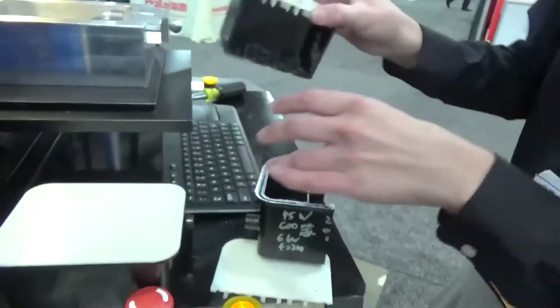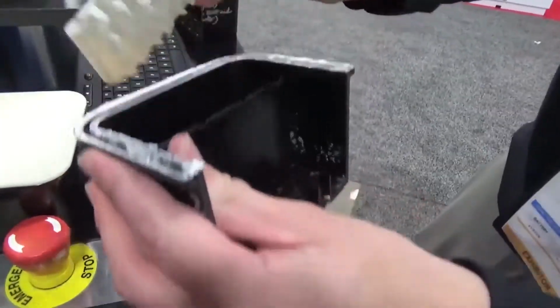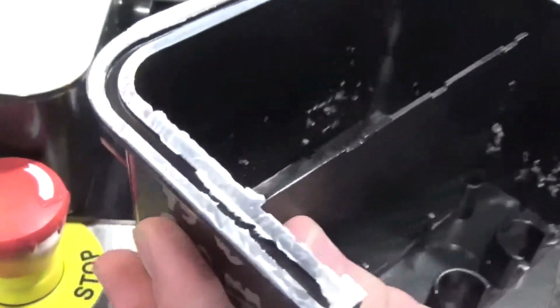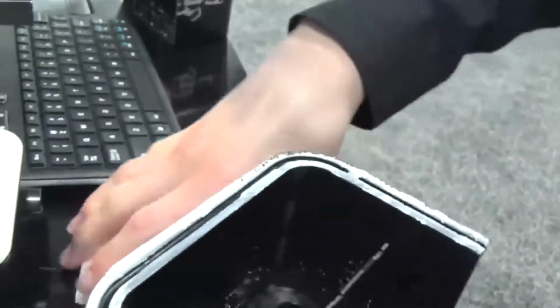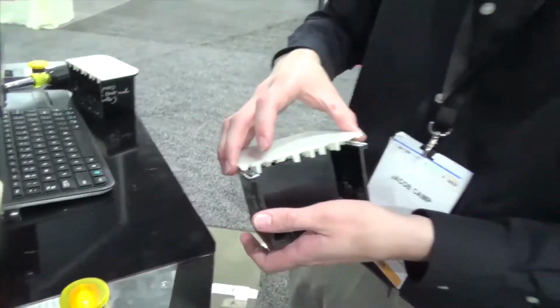And also what we did with the other half of this part was that we pried off the top transmissive layer. And here you can see all this material transfer of the transmissive layer onto the absorbent layer. And this is a sign of a very good weld, because you can tell that the material broke before the weld did, meaning the weld is actually stronger than the material itself.